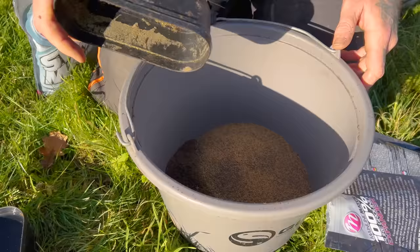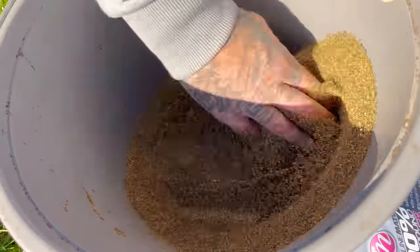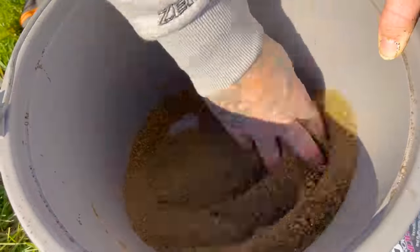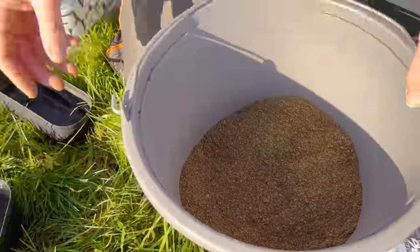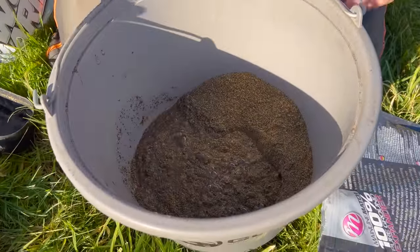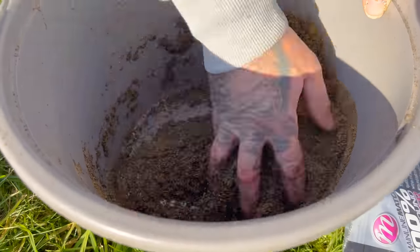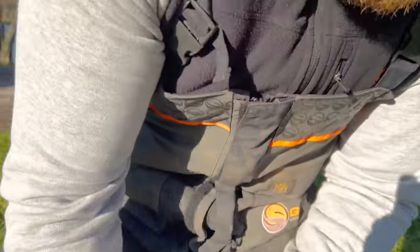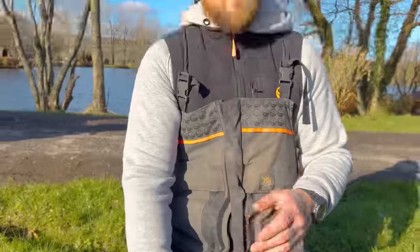So you pop that in, mix that dry. I suppose like a nice brown sort of colour — not too dark, not light, just a happy medium. Cover your options. Because I've used that mix so much, I just know — three pints of dry and then just one of water straight in. Three to one. It's a little bit soupy now. I'll give it 20 minutes and it'll be just right. Pop it through a riddle and it'll be beautiful — mixed perfectly to fish with.